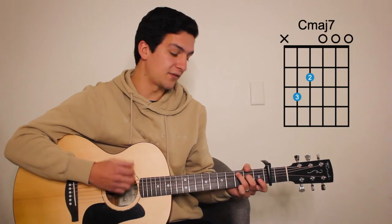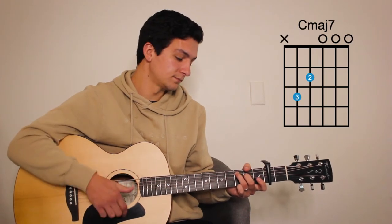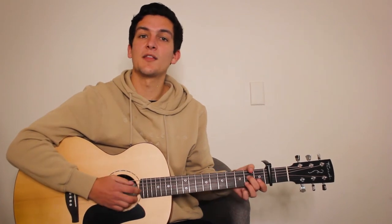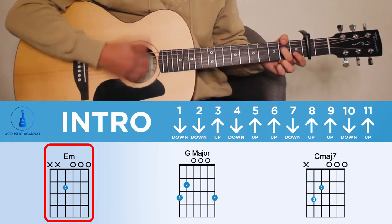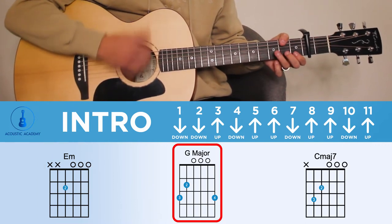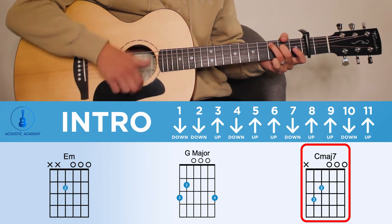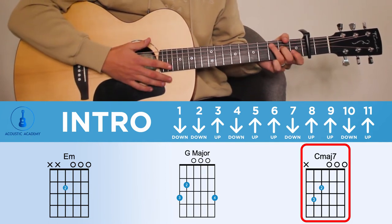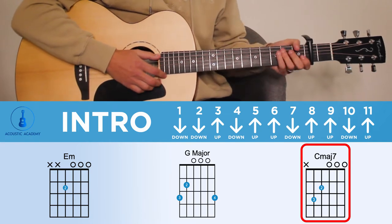So, from our E minor. And then C major 7. Play that one through twice. So, intro. And repeat that whole thing again, and then we'll get into our verse.